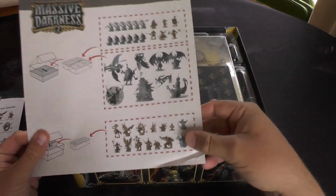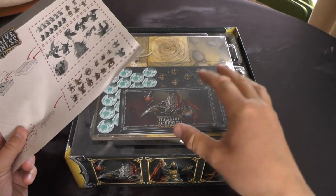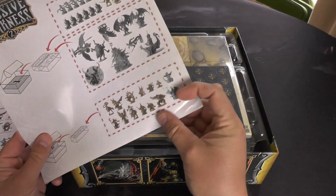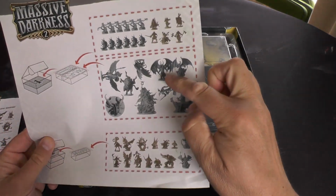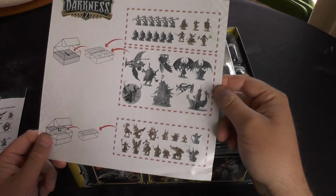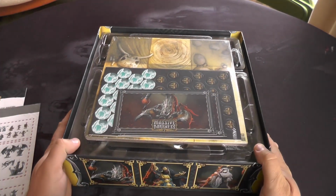Then we've got this, which is our box insert. Don't know how that's got so mangled. Bearing in mind it's been inside this box, it must have got trapped under something and crushed. Also some kind of smear on it. Doesn't really bother me. At the end of the day, it does the job it was designed to do, so I'm not too worried. Okay, let's have a look. What's next then?